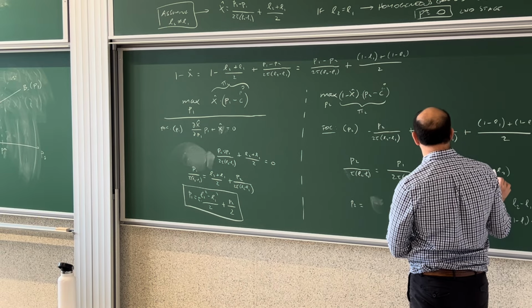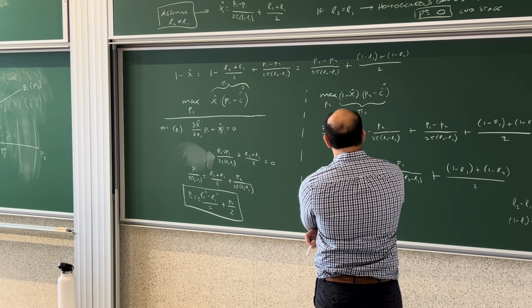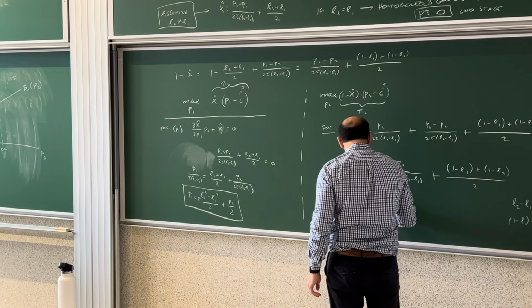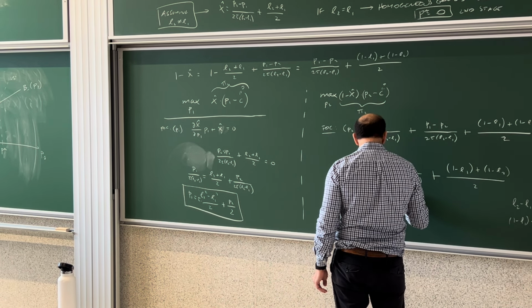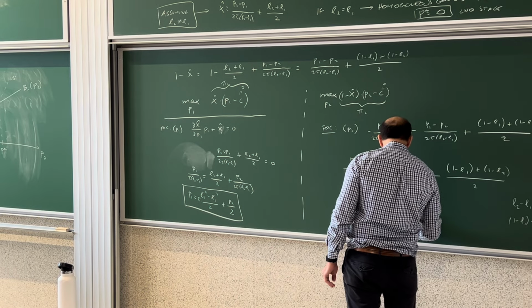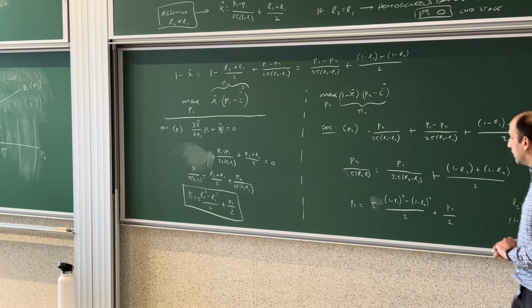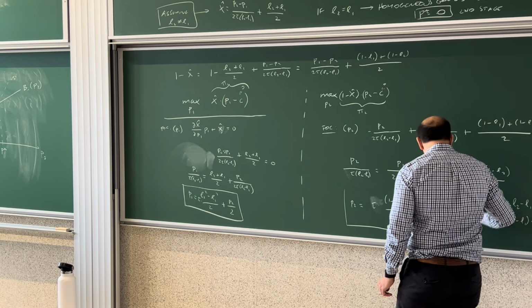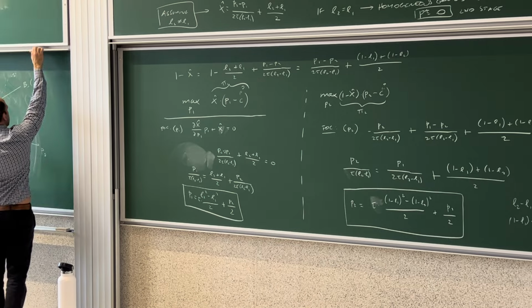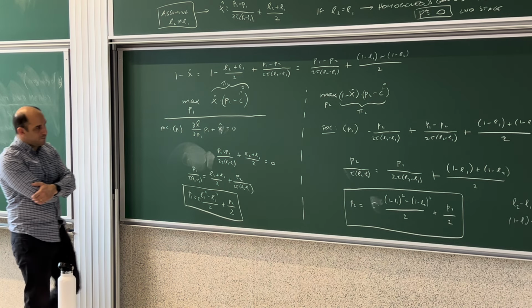Is there a tau missing? No. So here, yeah, that means times tau. Tau multiplies. Yeah, tau times 1 minus L1 squared minus 1 minus L2 squared, over 2, plus P1 over 2. So now we have the best responses of firm 1 and firm 2. Now we can solve this 2 by 2 system for the equilibrium.